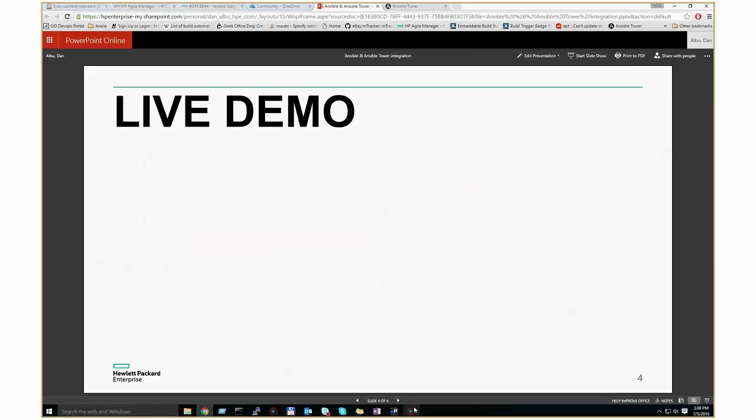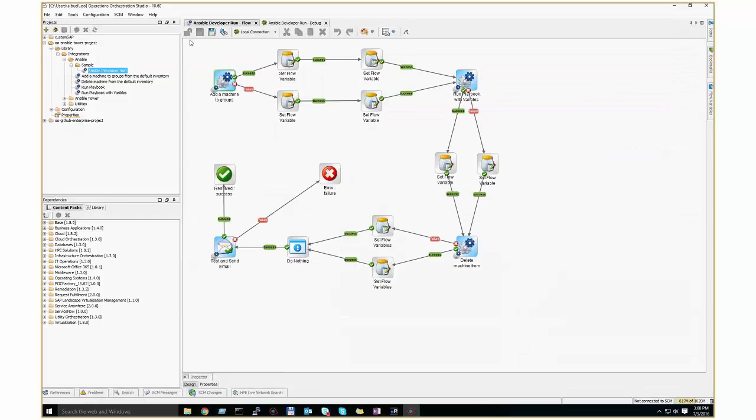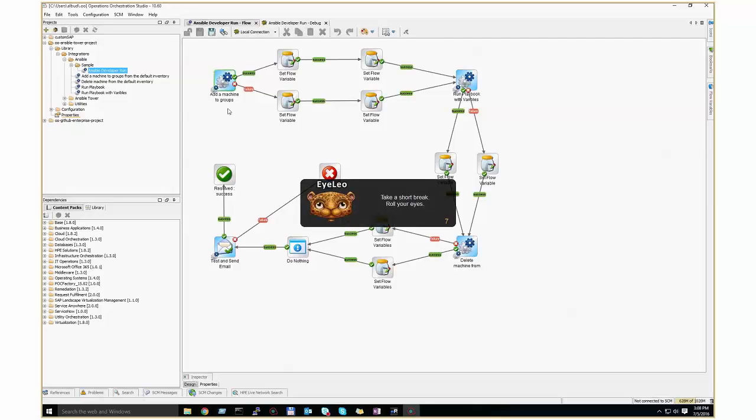So let's go back. So this is our sample flow. I used three other flows that we created. So the add a machine to group, which adds a machine to the Ansible host file. Then we run playbooks with variables through Ansible.